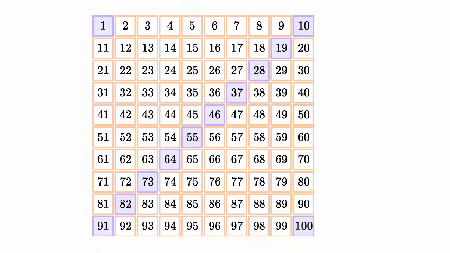This one is really interesting because it's not just one of those clean column type patterns. It looks like we start at 1 and then we have this diagonal and then we go to 100. What's a pattern that could describe how we go from one number to the next? Or another way of saying it, what's a rule for why we highlighted these numbers in purple? Pause the video and think about that.